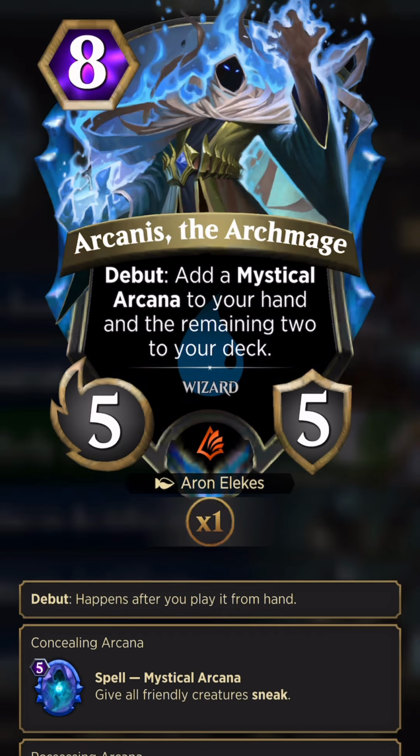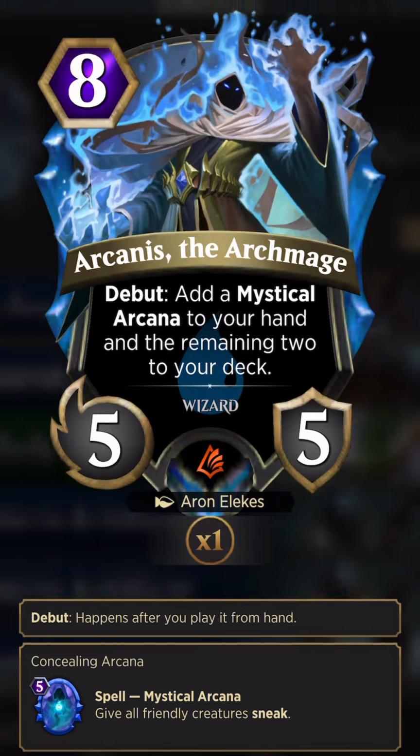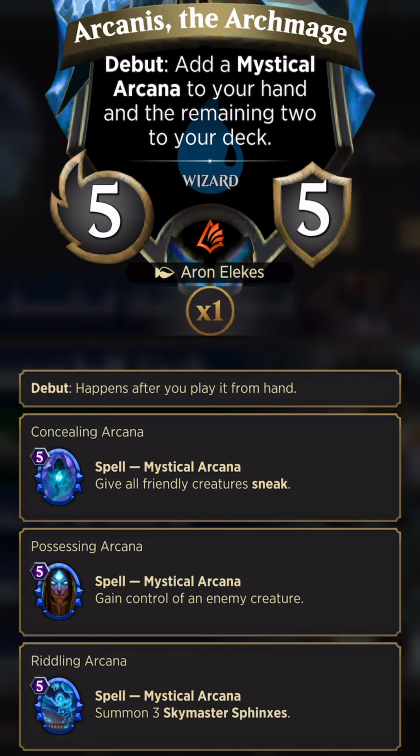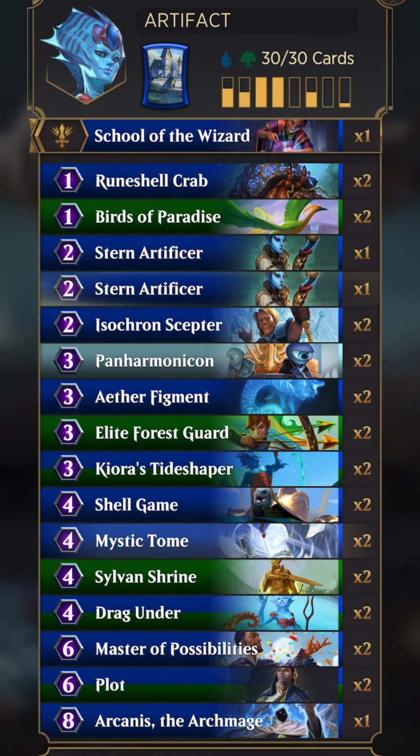And then Arcanis the Archmage puts a mystical arcana into your deck. They're all 5 cost spells. Give friendly creatures sneak, gain control of an enemy creature, summon 3 Skymaster Sphinxes. So just multiple win cons in this one card, and also he's almost getting you all the way to being able to trigger Elemental Mastery. So if you combine that with any other spell in the deck, like one of the removal spells or one of the spells you get from the Scepter, then you're in good shape.